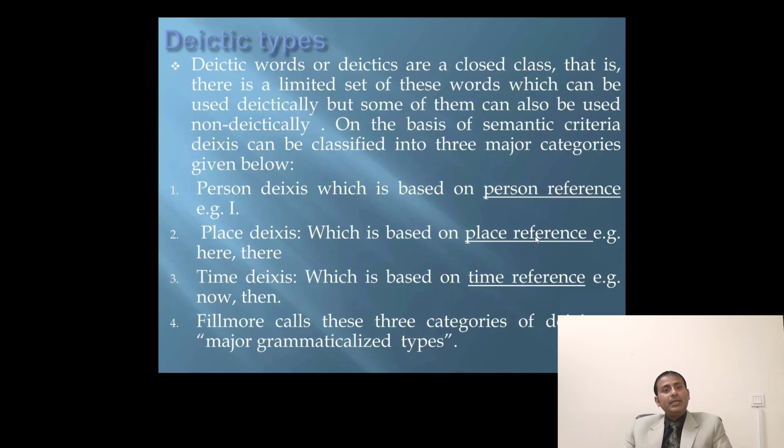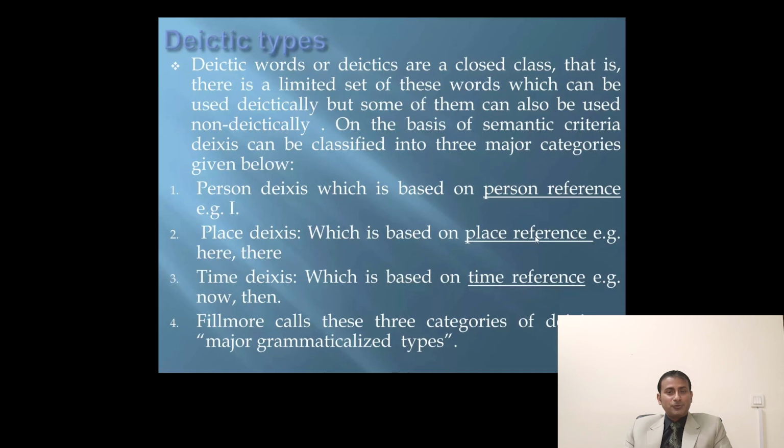He said to me, come here. So here is deictic reference, calling or asking someone to come near the speaker. Now, reporting speech is in the past tense, so reported speech will have to be changed into the past tense. If we change this sentence into the indirect speech, he asked me to go there.